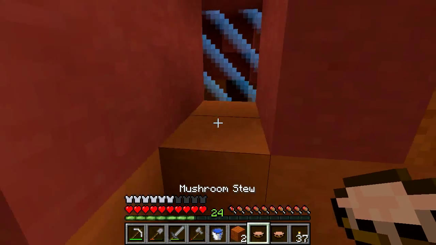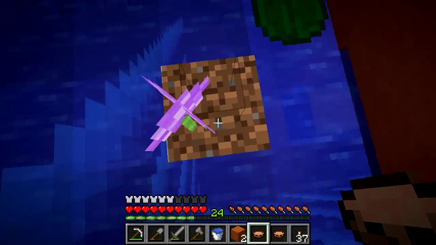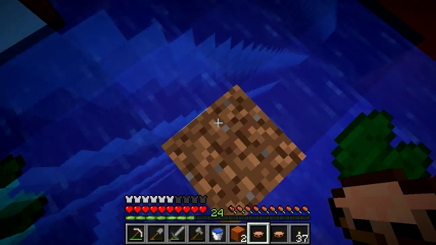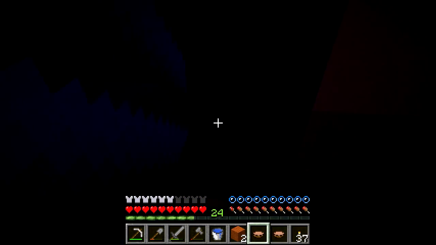I dug it out, and look what we have inside. We have water. We have a flower here, right. And what flower is this? This is an allium. Now, this also means we've got another dirt block. We have a chest here as well. Oh, let's get the dirt block. That's a good thing to have.